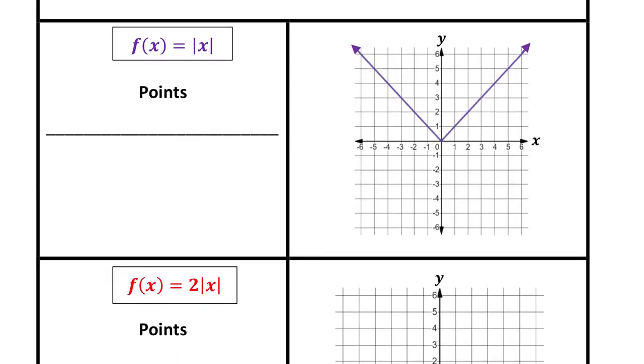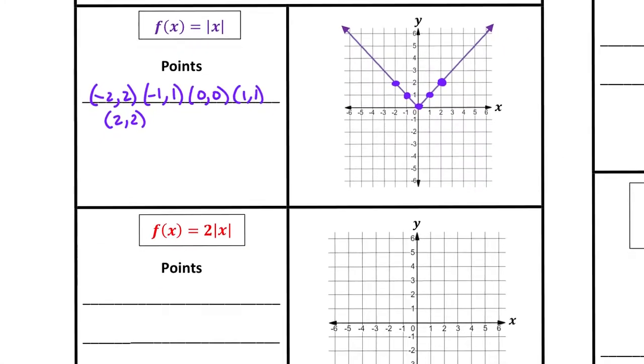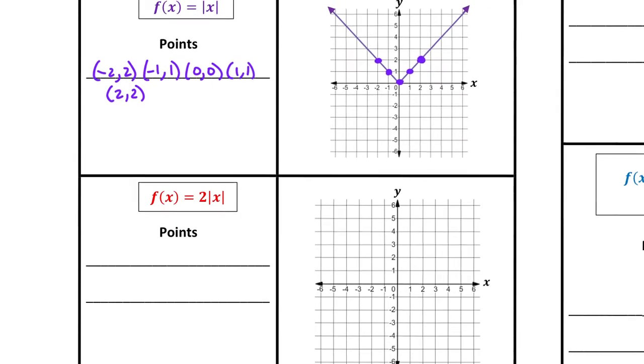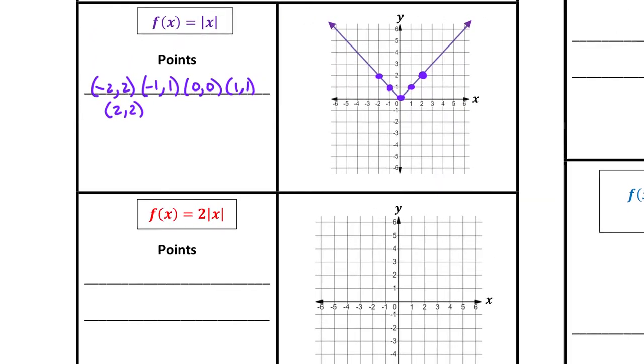And so again, we have the parent function. The parent function has its own points. Again, it's -2, 2, which is this point right here that I'm putting on the graph. Then we have -1, 1, which is this point right here. 0, 0, this point right here. 1, 1, this point right here. And 2, 2. We're going to look at what's happening in both cases. So I'm going to zoom out slightly, just enough to fit the key points.